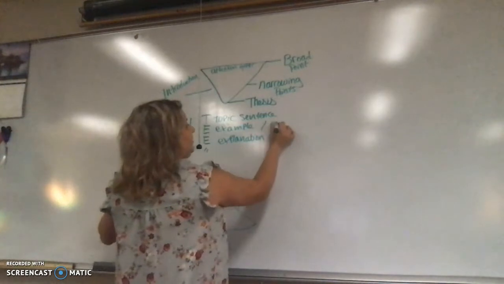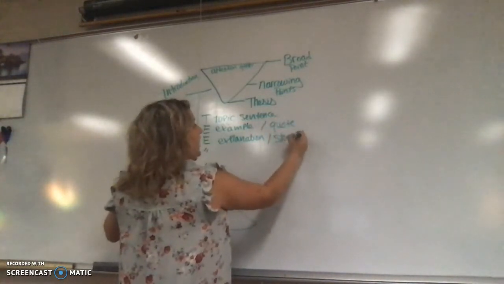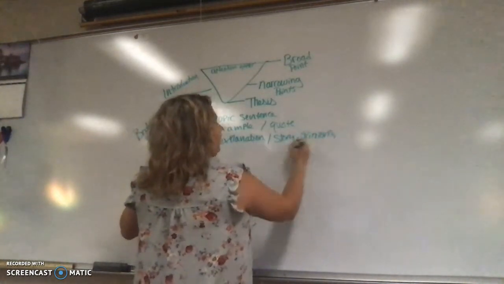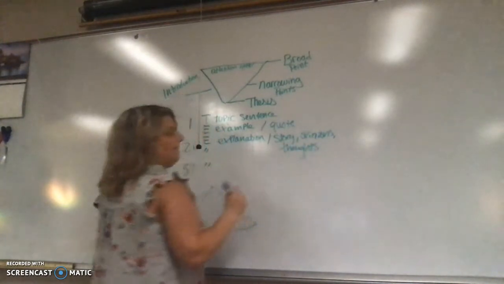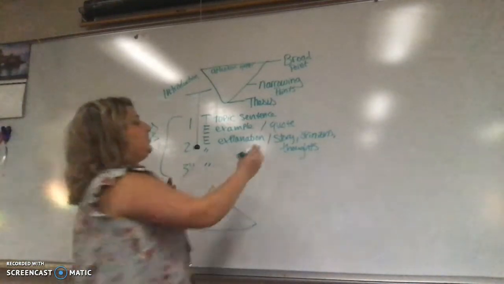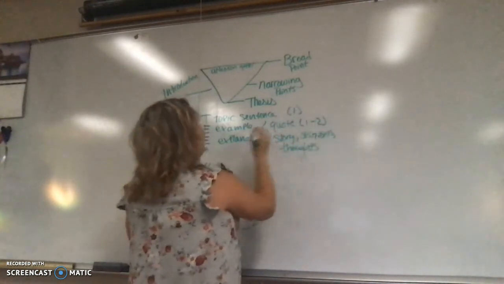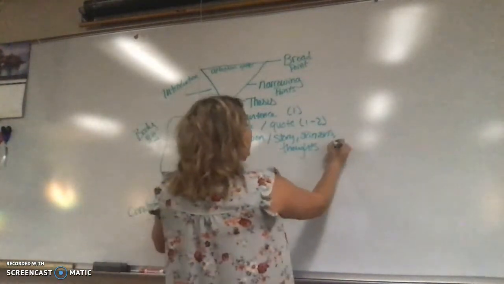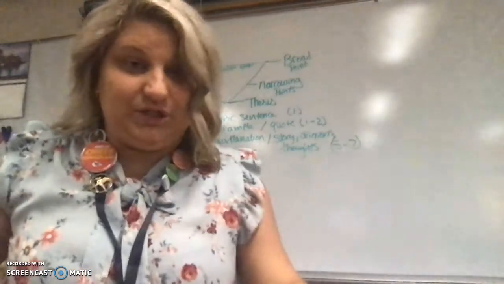Your example is usually going to be a quote, and your explanation is usually going to be your stories, your opinions, your thoughts. That's your analysis as well. So your topic sentence is just one sentence, your quote is 1 to 2, and your explanation is where you really get the meat of the paragraph, and it's about 5 to 7 sentences. And if you're really going in, it's going to be even more, maybe closer to 10, okay?